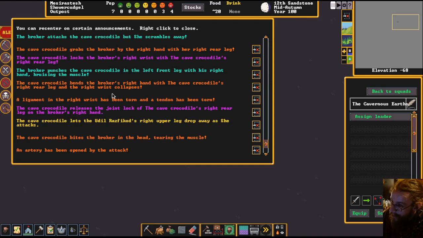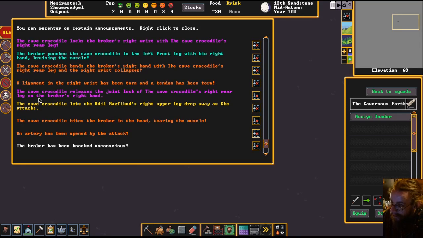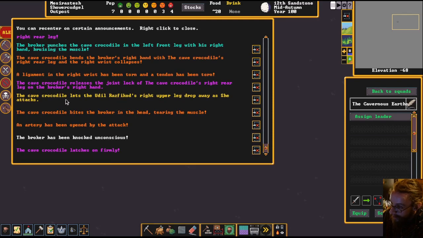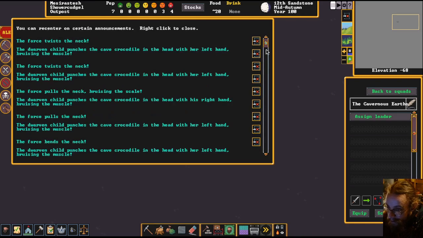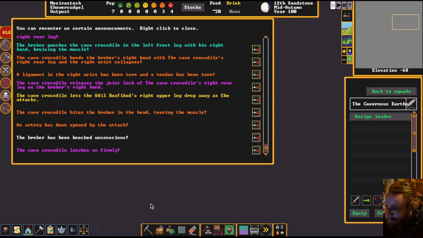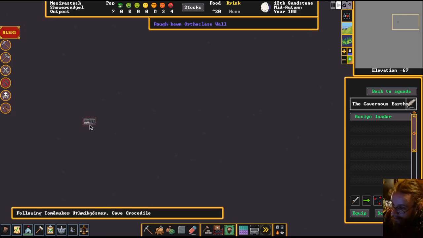Oh no, nope, that's the end of the broker. They can't fight anymore. The right wrist collapses with the torque. The cave crocodile releases the joint lock on the right hand. The cave crocodile lets the broker's upper leg go. Running by. I don't know if they got God.